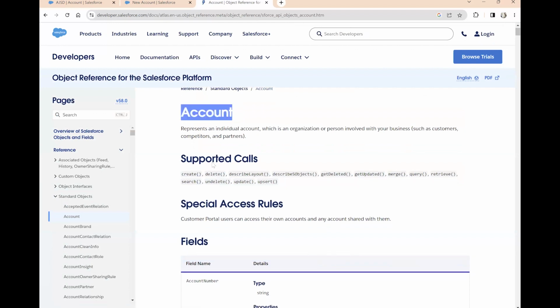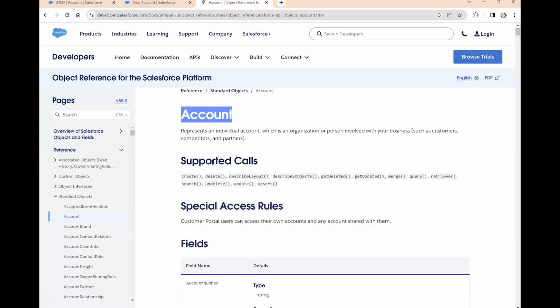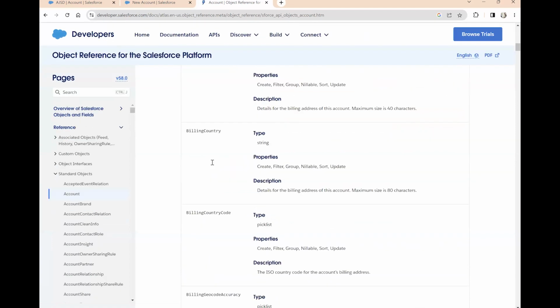You may think that account is an object, contact is an object, but at the back end, they have created account as a class, contact as a class. Everything is a class at the end.